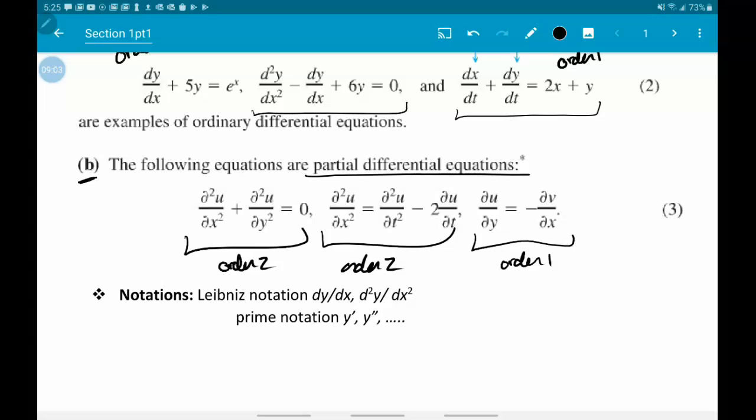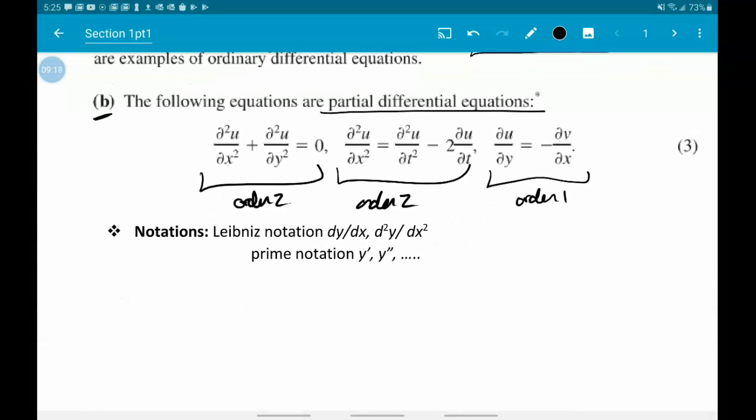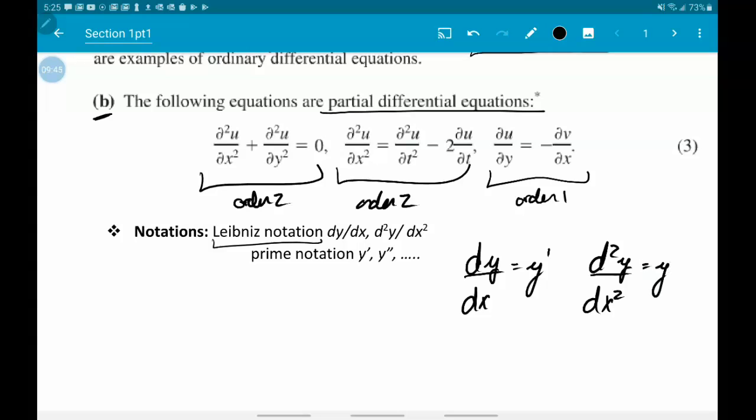So like we said before, there are classes built around partial differential equations. We're not going to go there in this class. We're going to get that foundation needed for that by focusing on ordinary differential equations in this class. So let's talk a little bit about notation. We are used to Leibniz's notation for derivatives. So that's the dy over dx, the d squared y over dx squared, and so on. We use that interchangeably with the y prime. So dy over dx is the same thing as y prime. D squared y over dx squared is the same thing as y double prime, and so on.